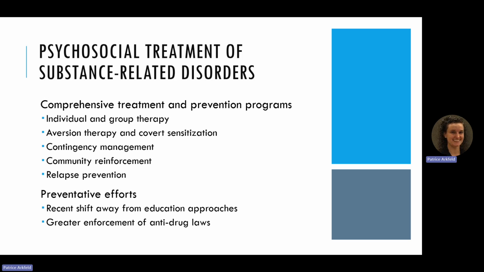Another option that comes up for folks is what we call aversion therapy or covert sensitization. Aversion therapy for addiction is usually associating an addictive substance or an addictive behavior with some unpleasant or adverse stimulus. So that can be something like nausea or electric shocks, where the whole idea is that you're trying to pair together the use of that substance with a negative outcome that the person does not like. Because you're really just trying to reduce the individual's desire or their craving for that addictive substance or that addictive behavior. In aversion therapy, you are explicitly tying or pairing the unpleasant stimulus with the behavior or the addictive substance, so the actual use of it. Where covert sensitization is all about making that a mental pairing.